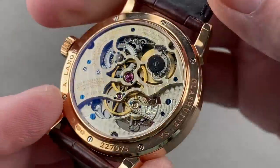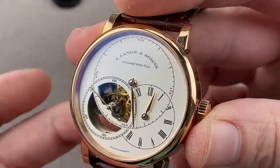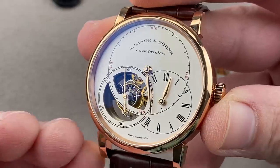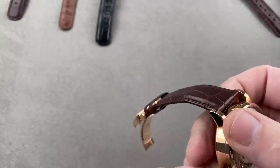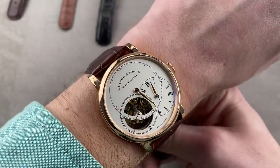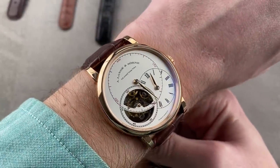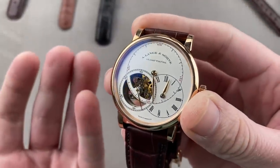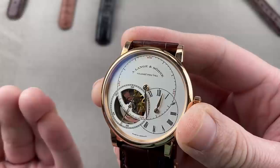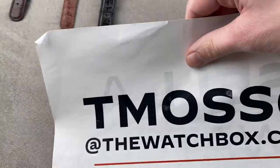Technically speaking — and I mean from an engineering standpoint — this is the most technically interesting watch on today's show. Very little can counter it. Grubel Forsey might be able to make something similar, but in a watch four or five millimeters larger and probably twice the thickness. Nothing comes close to this. It includes a full deployant clasp, and this is just a window into the inventory that Watchbox has for A. Lange & Söhne. Whether you buy these watches or visit our Lange section on our website, please let it be known that Tim sent you — I am a fanboy of the brand. This is what fans should be buying in 2021: the most underrated brand giving you the most watchmaking credibility and engineering-finish substance for the money. It's A. Lange & Söhne — hiding in plain sight. Reach out to teamasso@thewatchbox.com for purchase and pricing details.